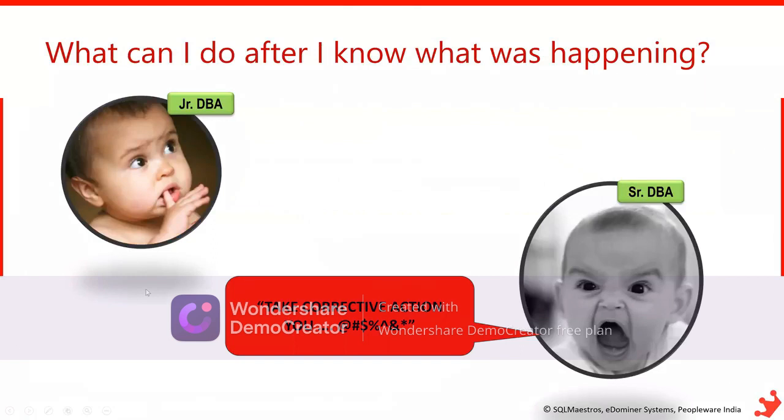Now, what can you do after you know what is happening? When these tools give you a lot of information about the current status of the query, whether it is running or waiting, and if it is waiting, what it is waiting for, you just have to go and take corrective action. Remember, these tools will only help you investigate or come closer to the root cause of the performance issue. It is you who has to find out where exactly the bottleneck is, and fix that bottleneck. You have to diagnose it.